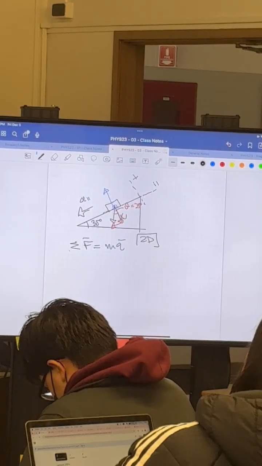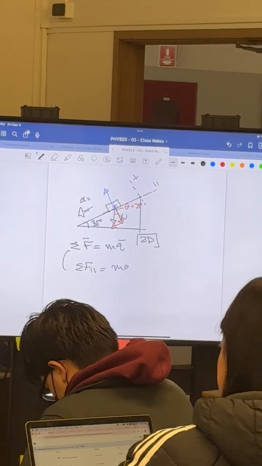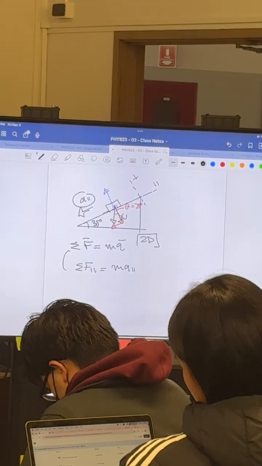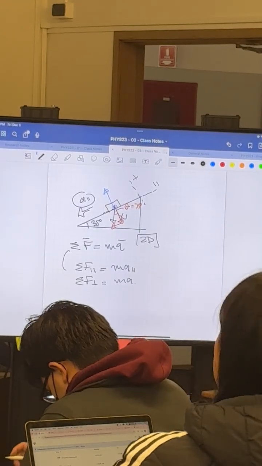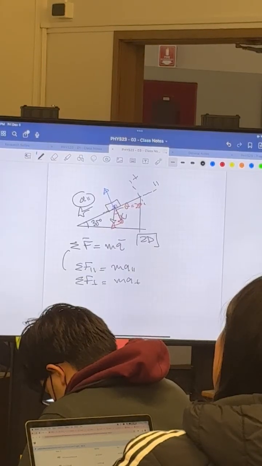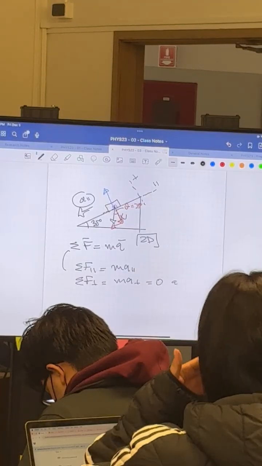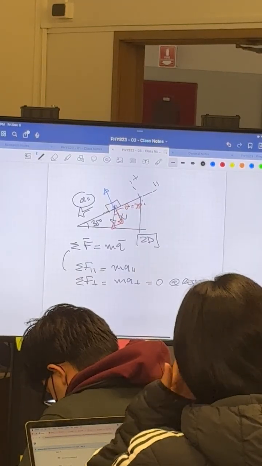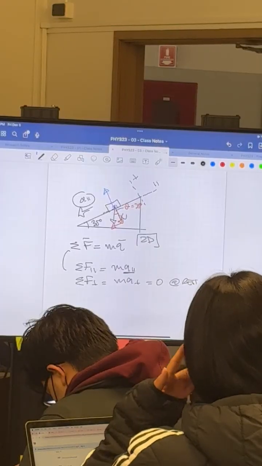So you're going to break this into two. The sum of the forces parallel give you the acceleration parallel, which is what we're looking for. But the sum of the forces in the other direction also gives you that acceleration. In this case, what we usually said in this problem is that we don't want the skier to take off. We just want her to slide. So this is typically zero. The person is at rest in that direction, and this is the sliding down velocity. So we just need to figure out the components.